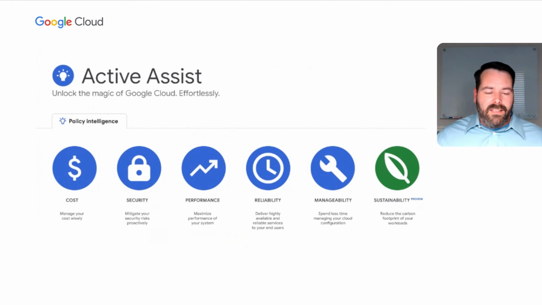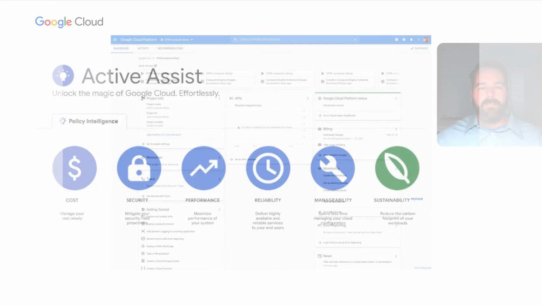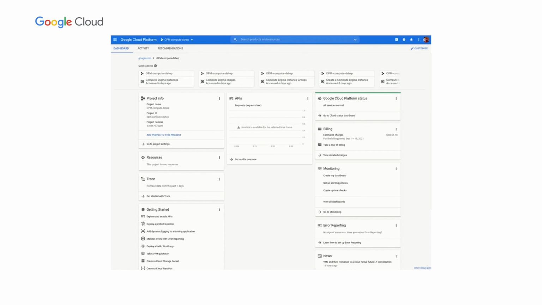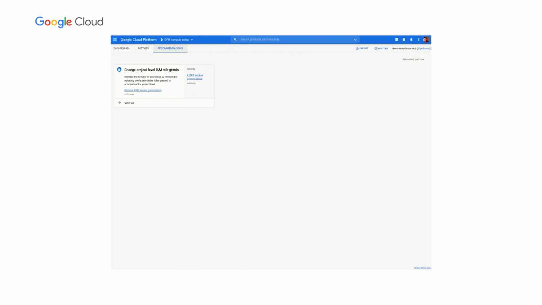But it's a lot easier to show you this than it is to just talk about it. So let's do a demo. Cloud recommendations are available throughout the console in a variety of locations. If you want to see all of your recommendations in a single location, we recommend the use of Recommendations Hub. To access Recommendations Hub, click on the menu at the top and go to Home. Once Home loads, you can click the Recommendations tab and it will load the Recommendations Hub.